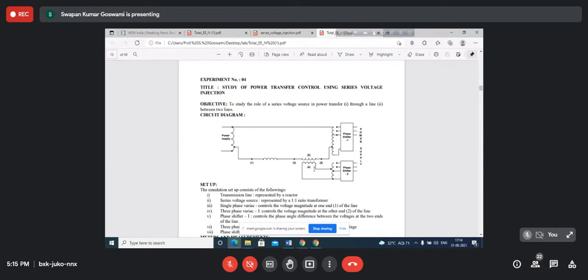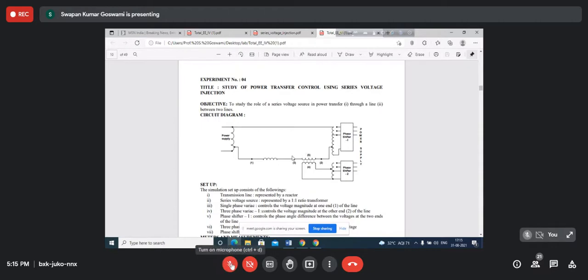Now the series voltage is also injecting some power. Since it is injecting some power, it has also to implement some phase angle difference. Otherwise it cannot push power into the circuit. That's why the phase shift is needed here. Because a voltage is being added in series, it will affect the power transfer. It is affecting the flow of power from this path. And for pushing power from this path, a phase angle difference has to be incorporated between the two voltages between which the power will flow. That is being done here.